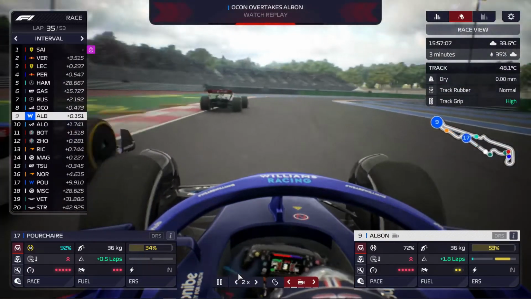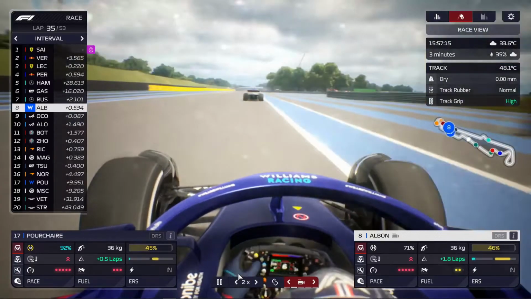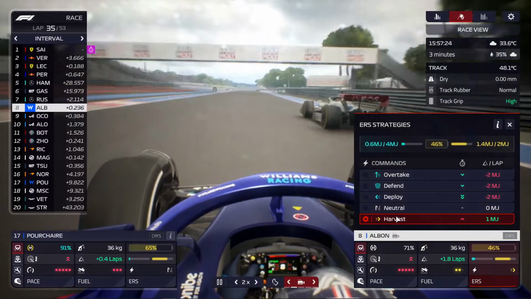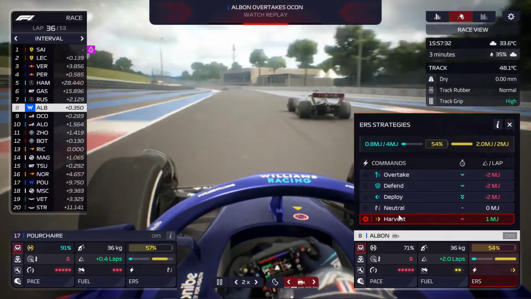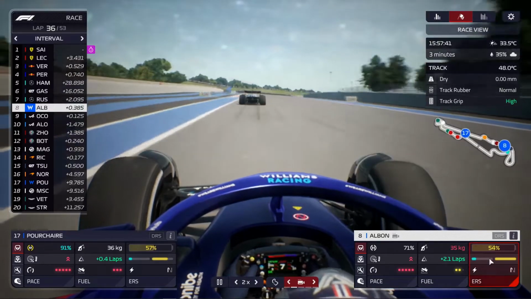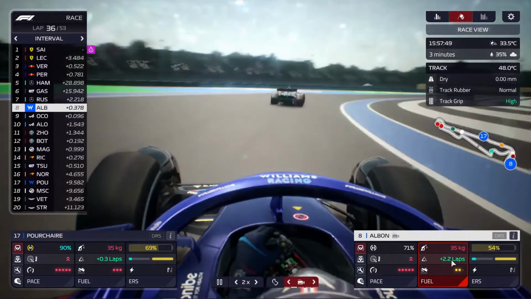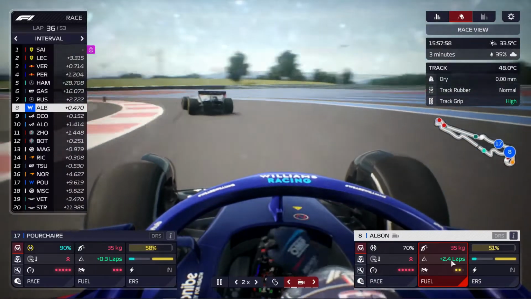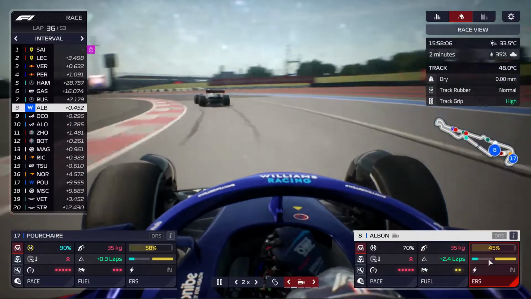Alpine just advanced. That's a big move there from Alex. Managed to hold him off, and now we get DRS so we can start harvesting. And there's an overtake from Williams. So we're just going to pick neutral. Wherever we can now, maybe do a little bit of harvesting, just to build our battery back up for this fight with the Alpines. That's going to come at the end of the race, guys. We know it's going to come.